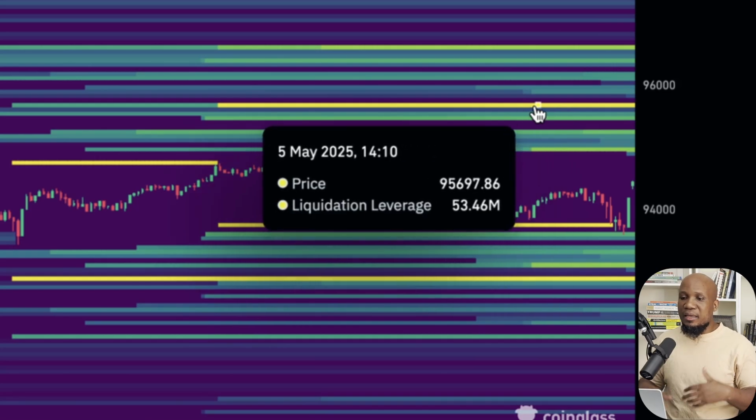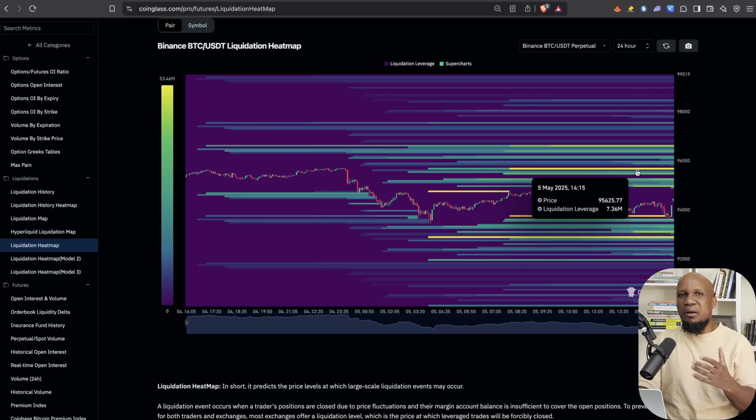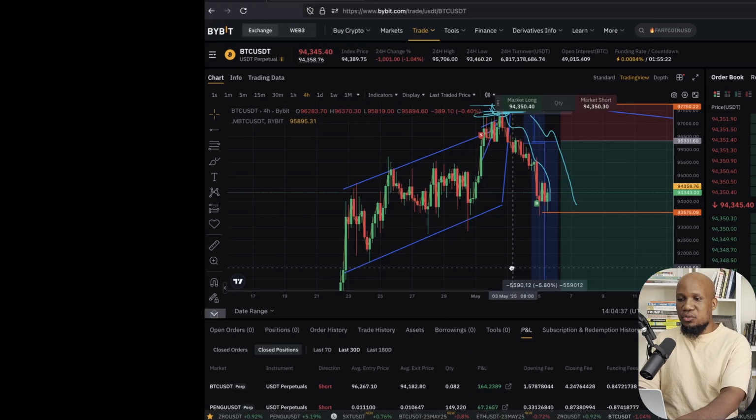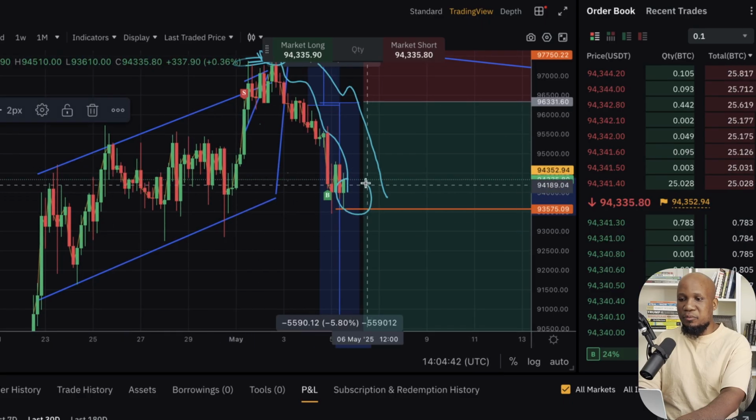And obviously it's better if you're looking at it and you have a lot of liquidity, maybe around 100 million sitting on one line, because that tells you that the market will most likely go to that key level and touch that liquidity. As we can see right now, we're getting sort of a small pump here. So you can see on this candle that the market is respecting this price, which is good.